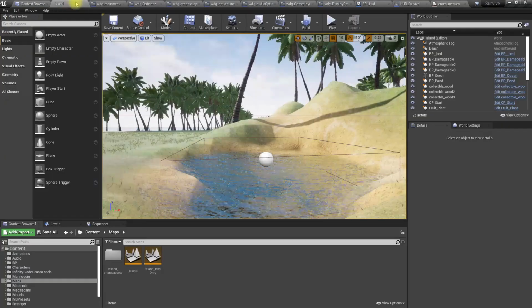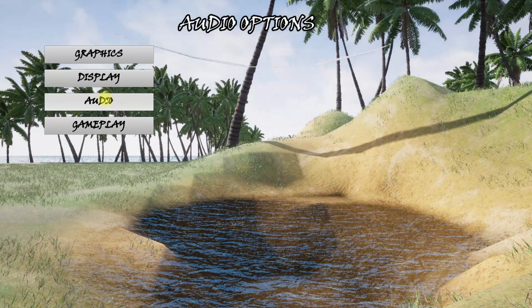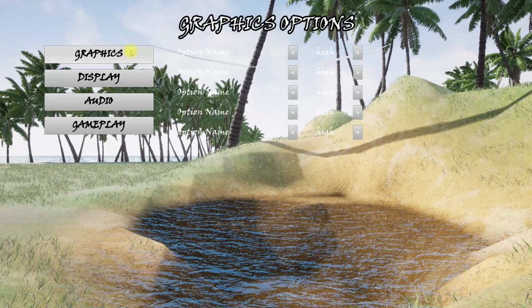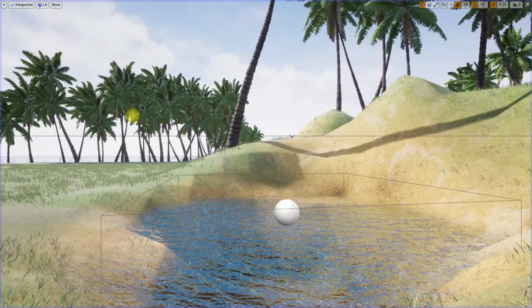Let's reorder it like this and see. Settings, audio options working, video display working, everything is working, but we don't have anything in the options yet. Right, we can fix it.